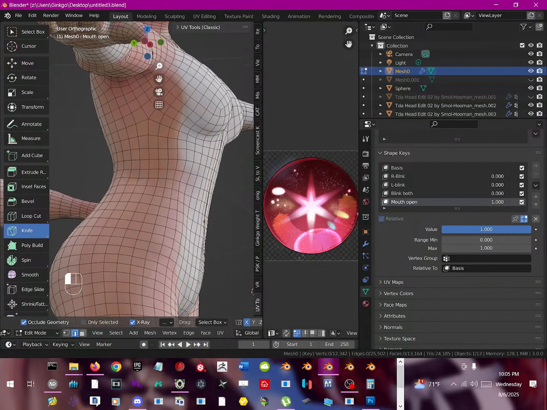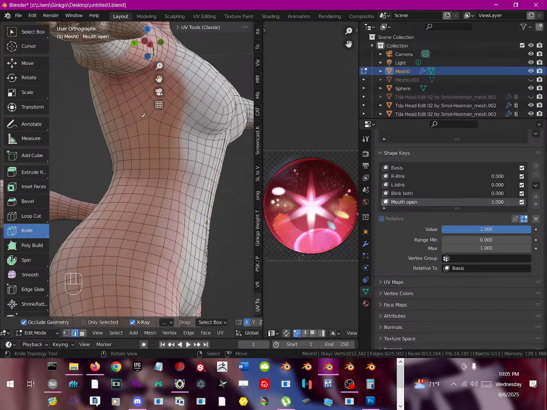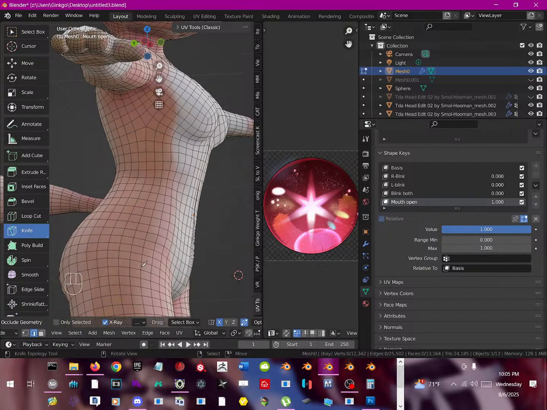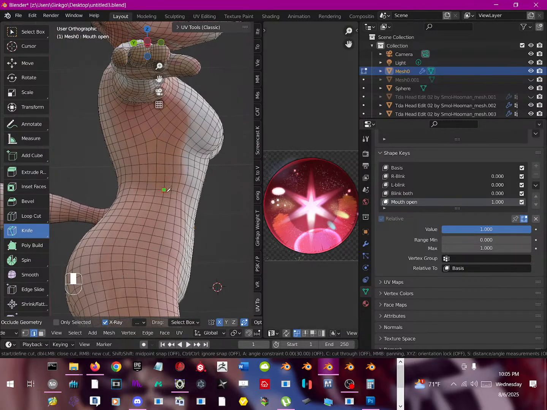What is this? Okay, that's weird. Okay, you want to pull out your knife with K. And if you look down here at the very bottom bar, it tells you a bunch of keys you can use to get better control over your knife. Like you can press the C key. Back in the old Blenders it used to be Z, but now it's C to cut straight through. But we're not using that right now because in my experience in this new Blender, every time I use cut through, somehow it goes up the arm and out of the place it was. Anyway, back on topic.